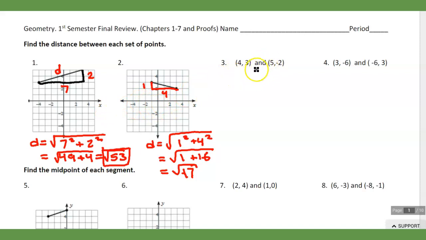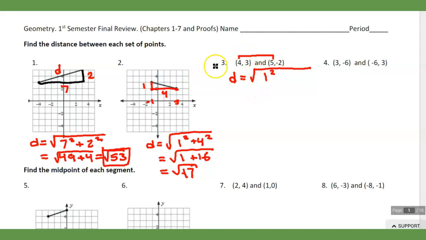Now, without a graph, you can actually sketch it, or we're going to use the same formula here. All these numbers are is how far it is from here to here. So how far was it from negative 1 for x to positive 3? We can figure out they're 4 apart. So we can do the same thing without a graph. We can ask ourselves, how far is it from 4 to 5? Of course, that's only 1 apart, so that'll be 1 squared.